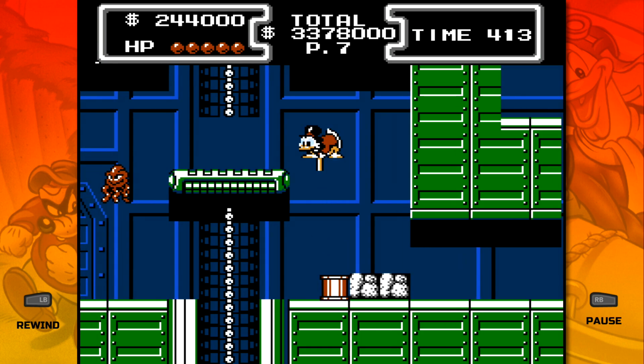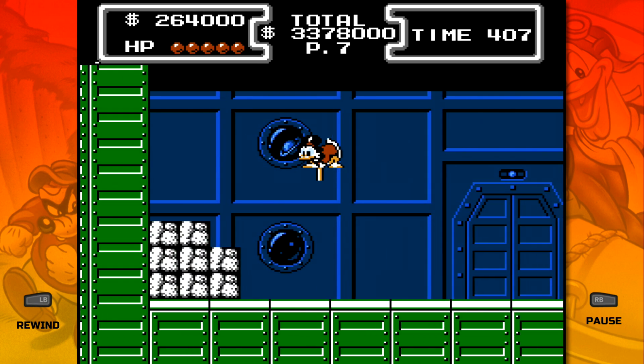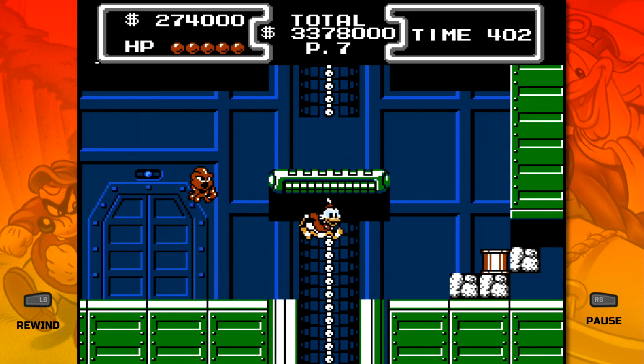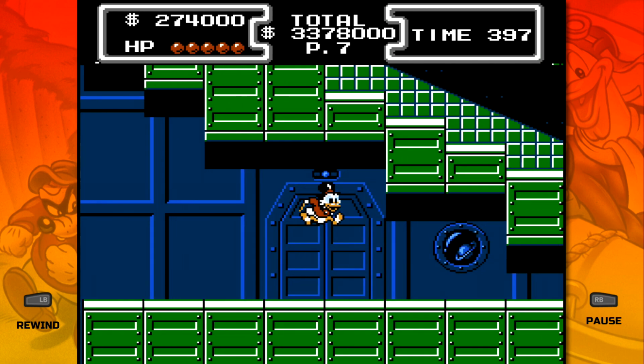And then there's a few more gems over to the left. And then for enemies you have Magica De Spell. We're going to see one of Scrooge's big rivals as well in the next episode when we take on the last 2 levels of the game. And ultimately try to finish off the game and collect all of the treasures.